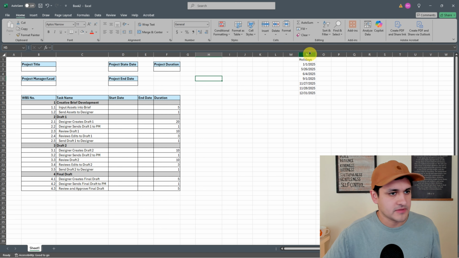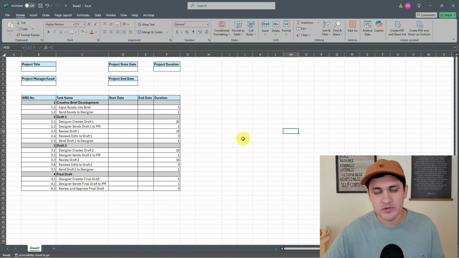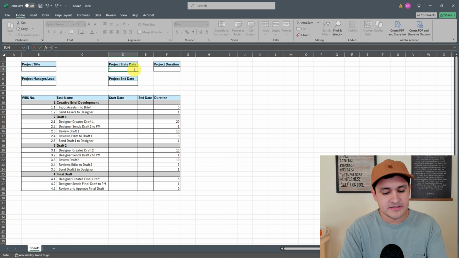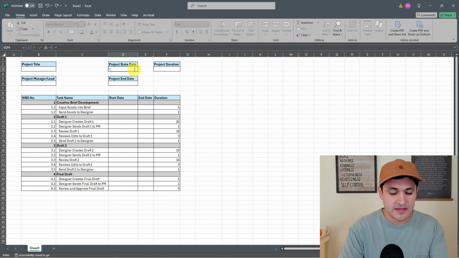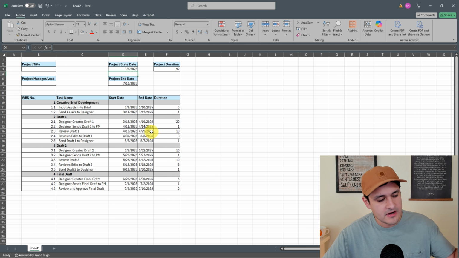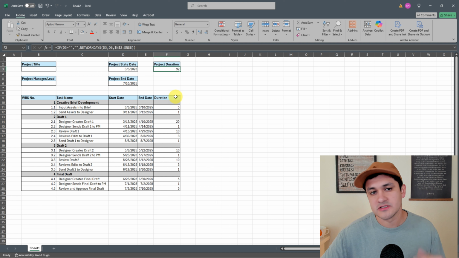So it's blank. And if you want, you can hide this just so it's not showing to your team whenever you share this template with them. A lot of the times it's going to be based off of today or whenever they get that plan. So you can use the today function, enter, and it automatically builds out your schedule. It gives you your project durations and network days considering your holidays.